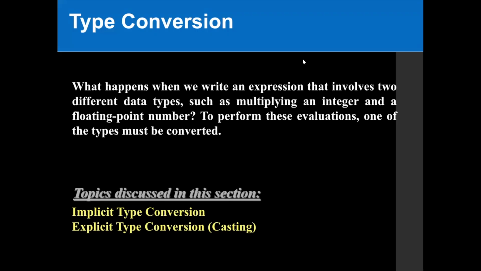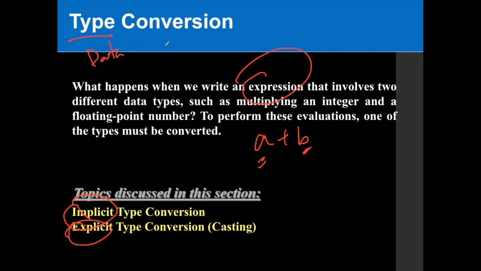Let's talk about type conversions. There's actually two types. One is the implicit type, and the other one is the explicit. So what this means is, let's say we have an expression that involves a binary operation, maybe even an assignment, or when you have two different types at A plus B, and these are two different data types, okay? So when we say type, we're talking about data type, right?